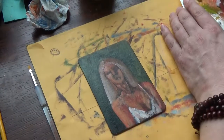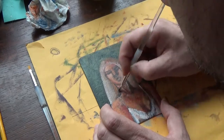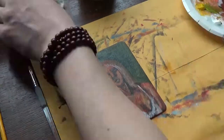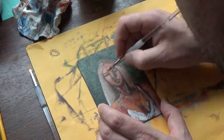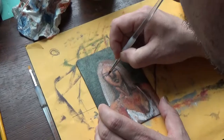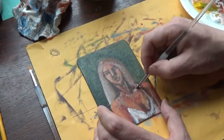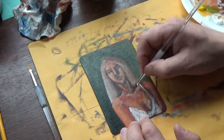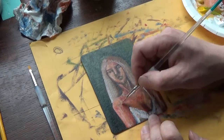And I go through kind of that build-up layer thing over and over again, pushing darks, pushing lights. I should just say, for posterity, this is in the old studio. So the paintings were done a few months ago, actually probably about 6 or 7 months ago now.